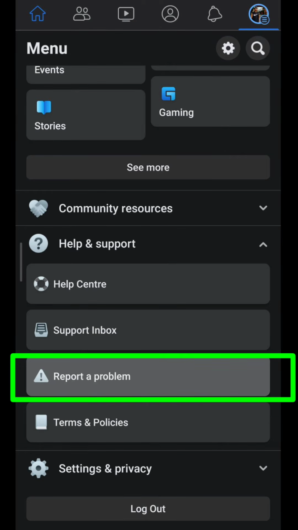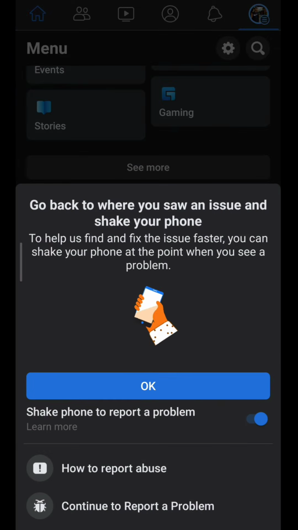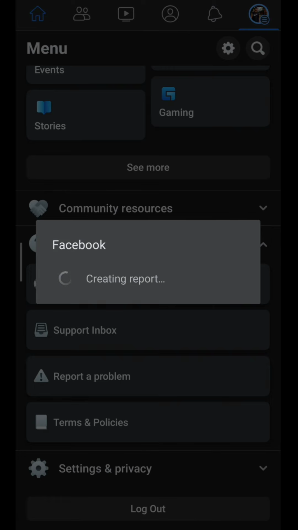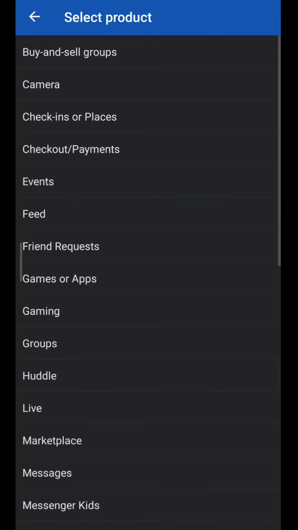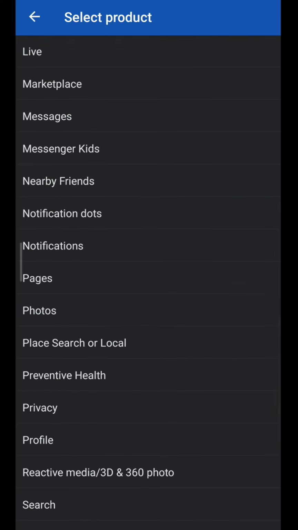Report a problem. Continue to report a problem. Include in report. Then tap the profile option.